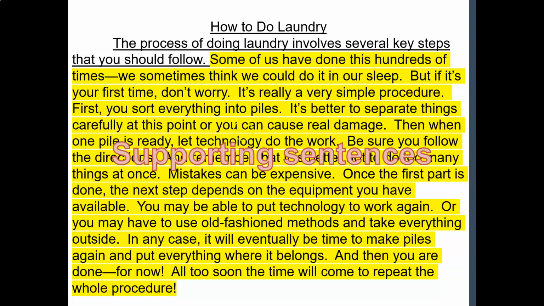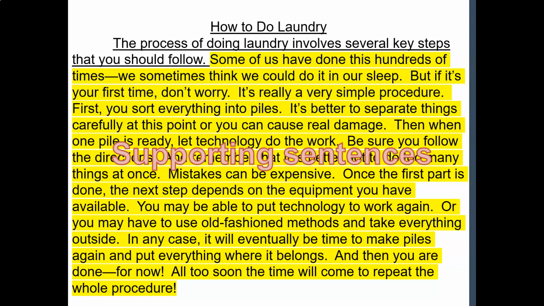In this type of paragraph, where we're describing a process, we really just go step by step, and we go in a logical time order. What did we do first? What do we do next? What do we do after that? Okay, and we can see even some of our connecting words like the first and then. So those are how we write the supporting sentences in this paragraph.